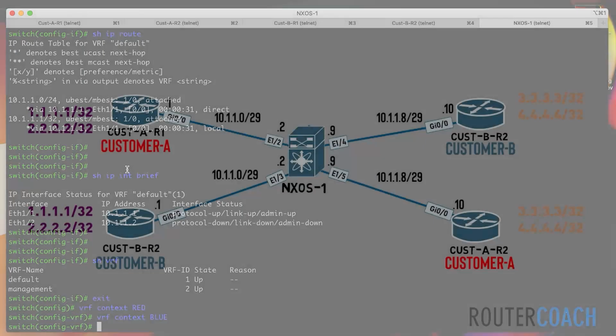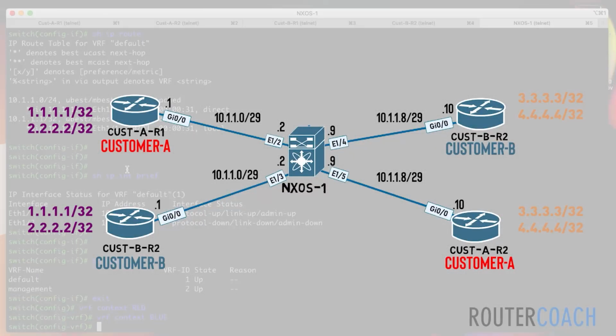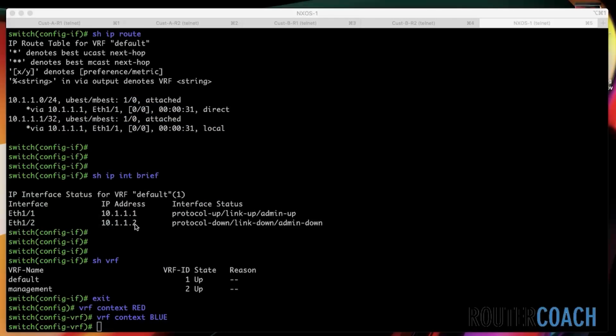So let's have a look back at the diagram. We can see on the Nexus we've got E1/2 and E1/5 are both in VRF red for customer A. And we can see that we also already have some VRF configuration on Ethernet 1/2. So let me add that into VRF red.